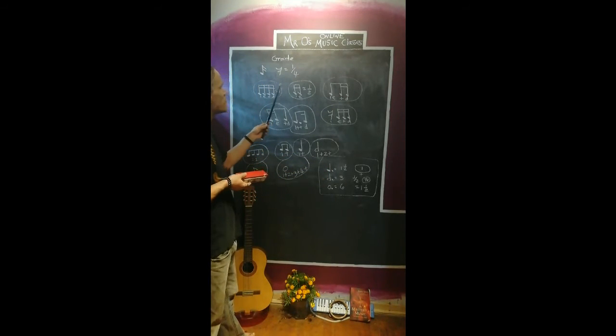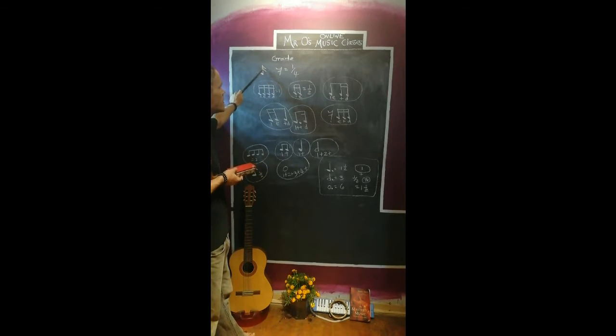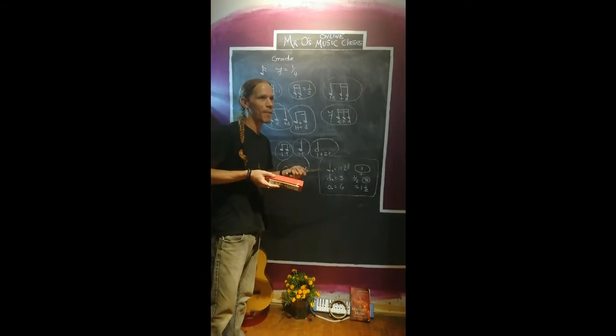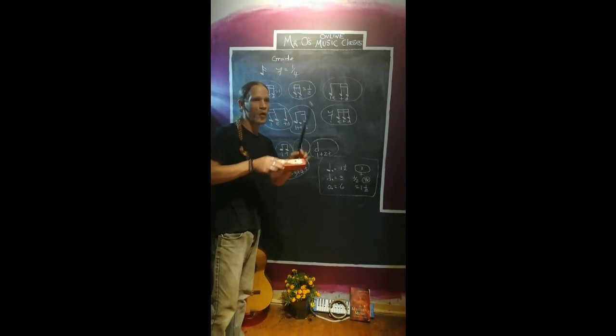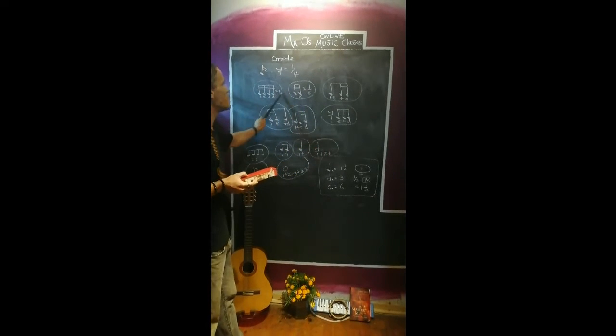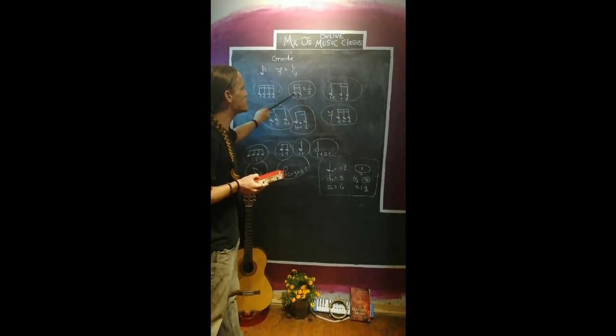The new note for Grade 7 is the semi-quaver. It looks like the quaver, but it has an extra tail. It splits the quaver in half, so half of half is a quarter. That's the note, and that's the rest. When semi-quavers are grouped together in four, it looks like that. The way to look at clapping with semi-quavers is to look in whole counts and how many notes fit in a whole. This is worth one. This is worth half, because two semi-quavers, two quarters, equals half.